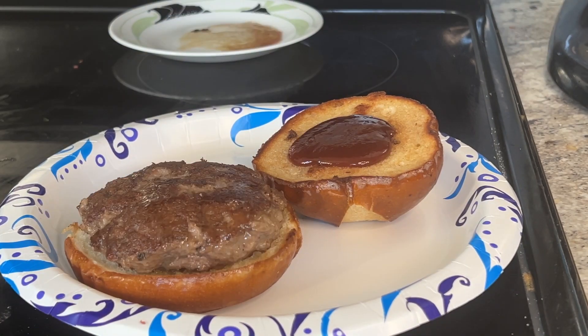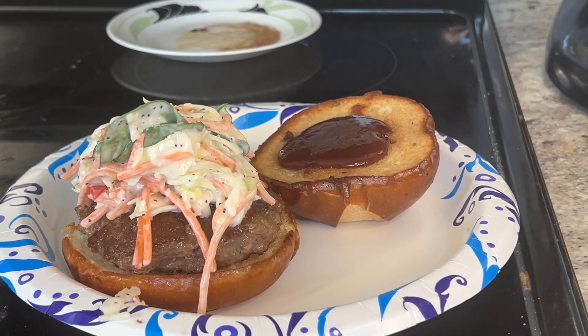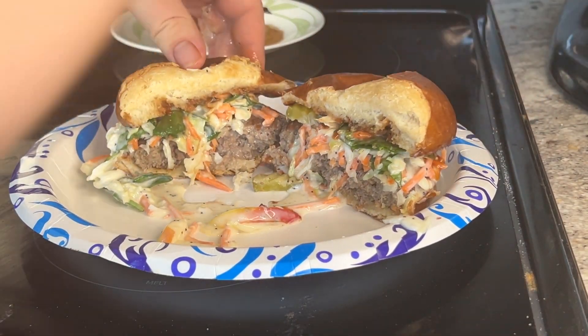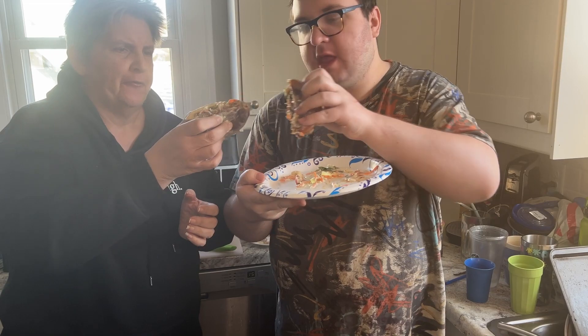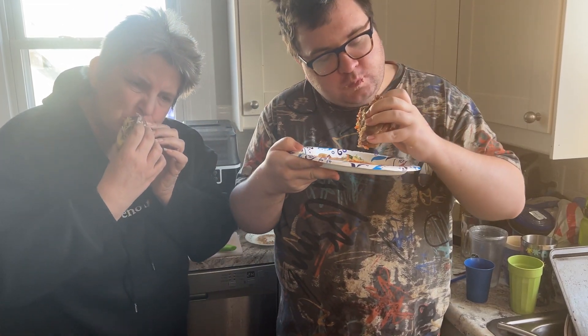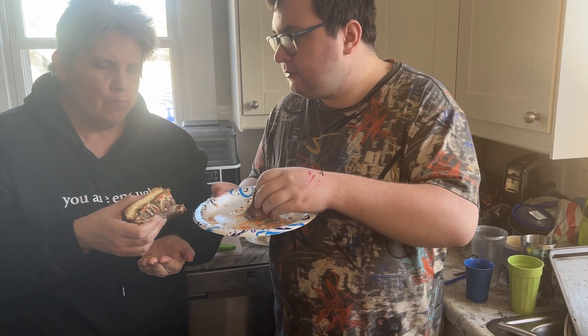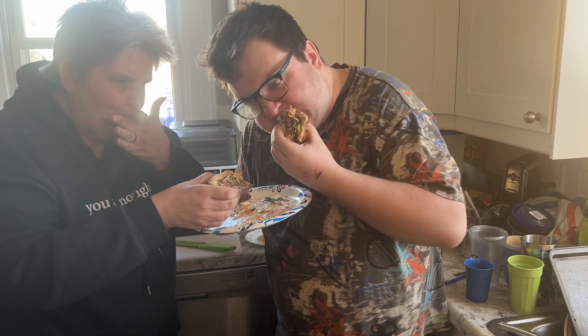You saw in the thumbnail — building it and then the cross-section. This burger was a little messy, not gonna lie. Shout out to the special guest: my mom came through, she tried it, I had her mouth watering while I was making this. She rated it like an 8.6 out of 10. I give myself like an 8 — it was really good, I just think maybe less messiness, maybe more toast on the bun, but I just wanted to get this burger in my mouth.